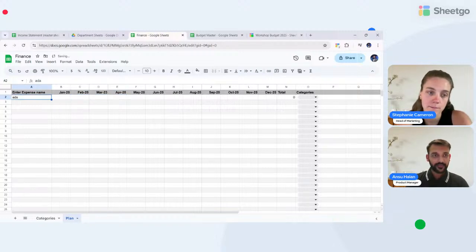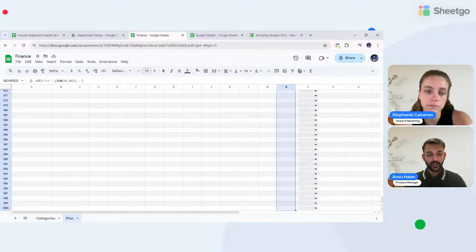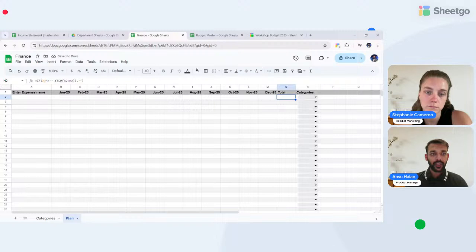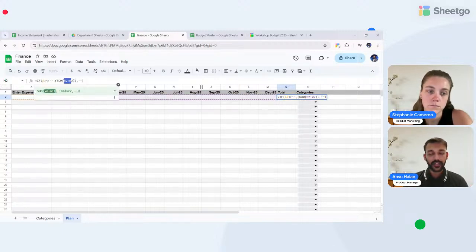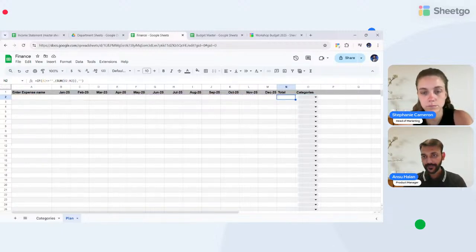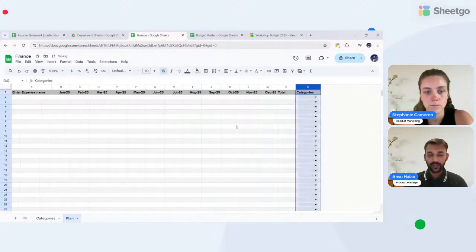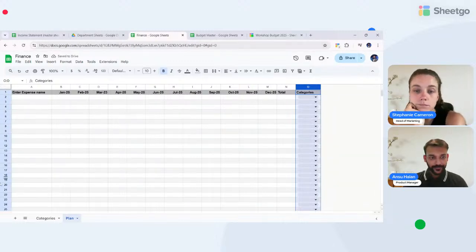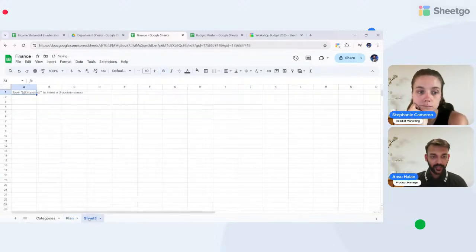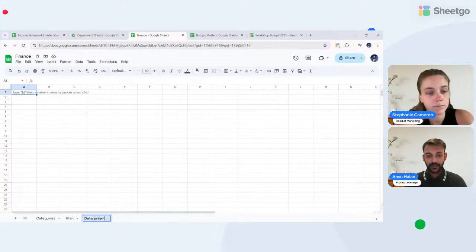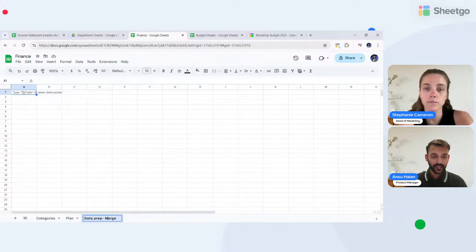Now we have our formula ready, and I'm just gonna copy it over to the entire column. Now we do not use an array formula here because it already has a horizontal range specified, and so it cannot be applied to a vertical range. So we have all of this set up. I'm just gonna delete all the other rows or columns which are not required, and then we are gonna build another tab which will be my data prep tab to merge into my master sheet.